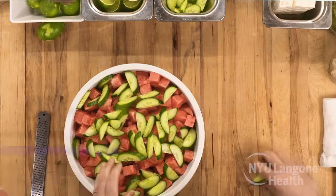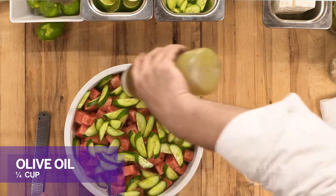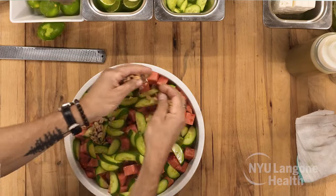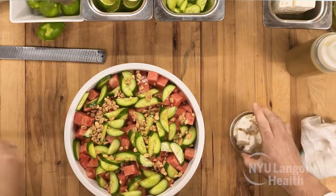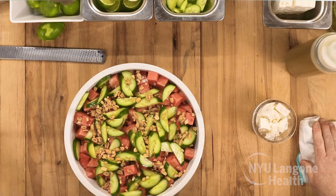I like to add the olive oil to the salad before we do all the garnish, and it allows the melon to really soak it up. So Chef, give me a hand and give me that olive oil. So I'm gonna go ahead and add some of these toasted peanuts. Nice. Really great flavor and great texture, and also protein, so it helps to turn into a filling dish.